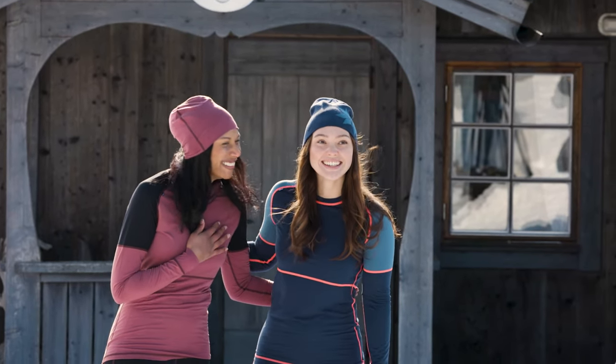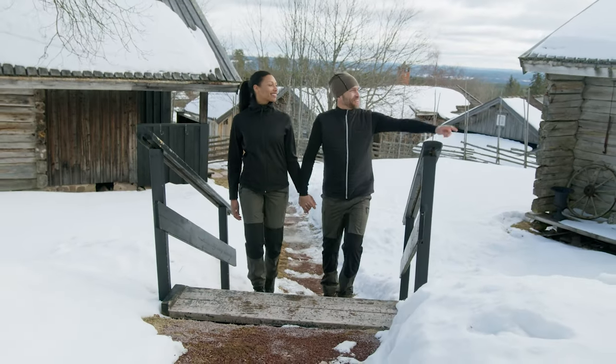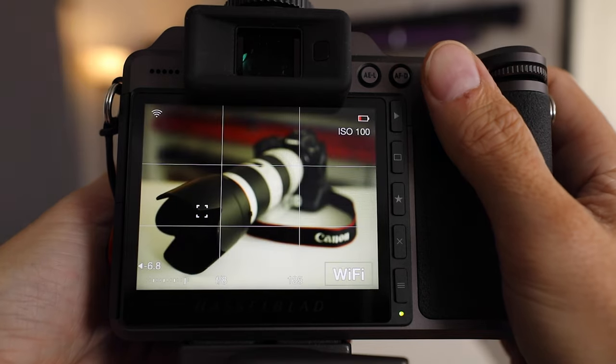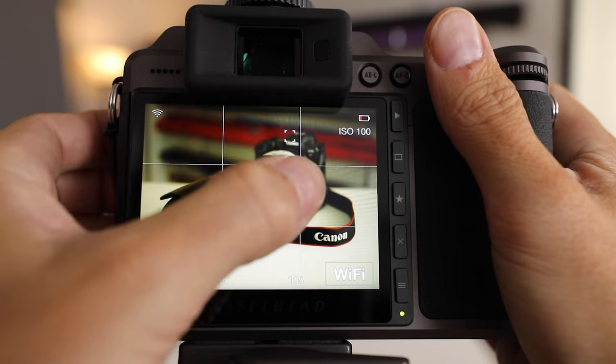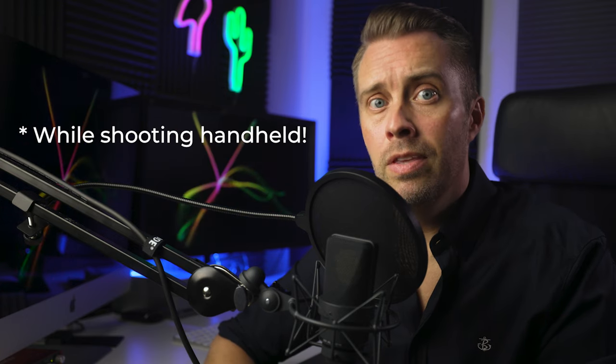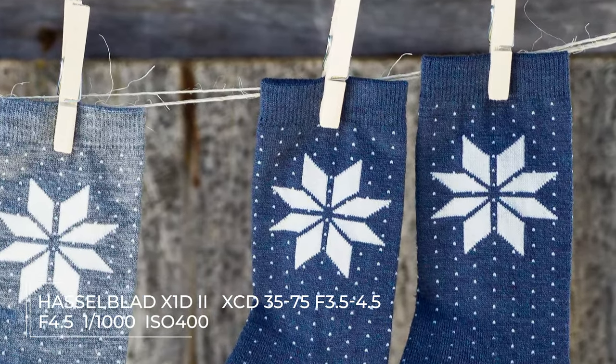But the Hasselblad is not something you would use for every type of photography. If you're going to use it for something that moves — which we did a lot of on this assignment — this is not your weapon of choice. In my opinion, that's mainly because of the autofocus system: it's not fast, it does not have eye recognition, and it does not have any kind of tracking like the R5 does. The lenses nor the body have any stabilization whatsoever, so long shutter speeds are not a good choice either. This camera demands good conditions, good light, and photographer knowledge for maximizing its potential. But when those conditions are met, it's basically the best image quality in the world — quality over everything. It's not fast, it's actually rather slow, it's not stabilized, but the image quality and level of detail you get is superior.